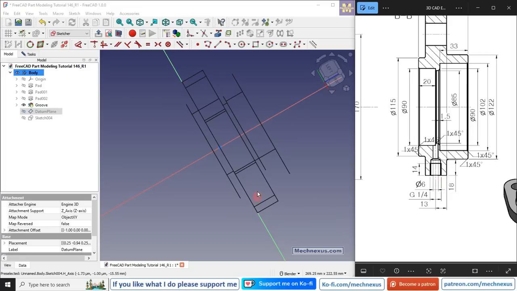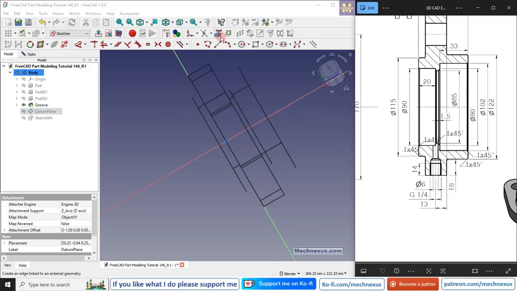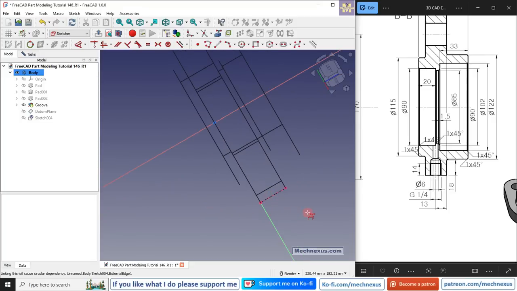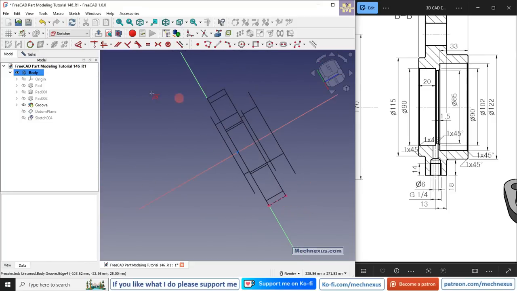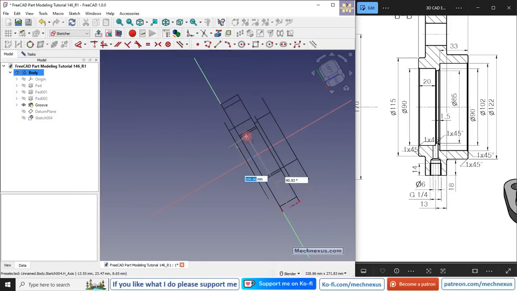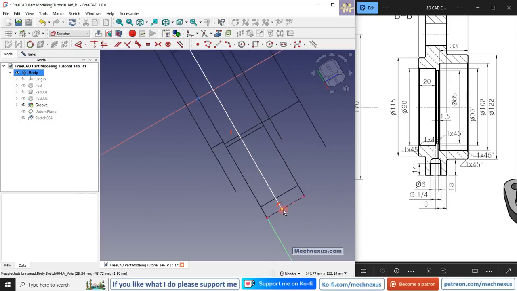So first thing we will do, we will click on the project geometry and project this outer edge, and now we will select a line tool and create a line, and let's first fix this point.